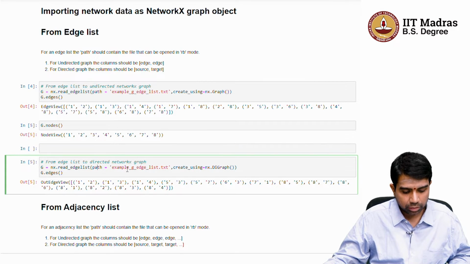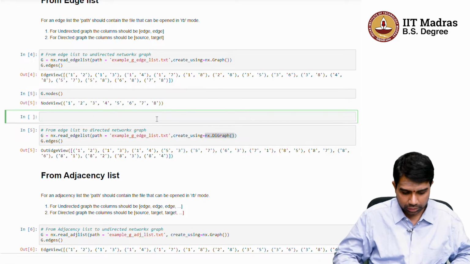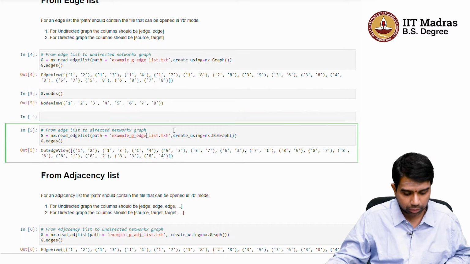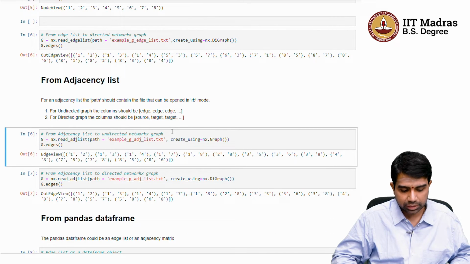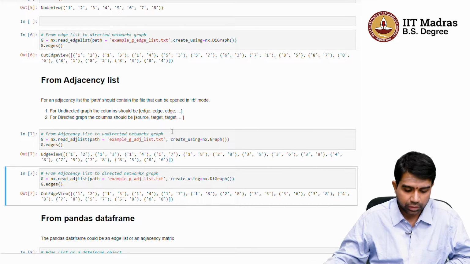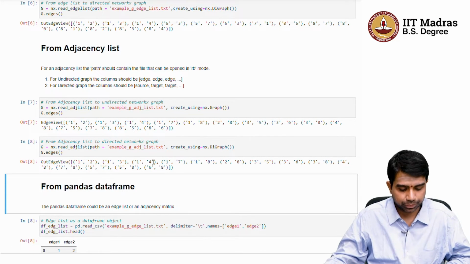And you can also create a directed graph. So, when I do this, it creates a directed graph. Well, let us just run that. There you go. And I can also do the same thing from an adjacency list. And I get the same output and I can also make it into a directed graph. I get the same output that was there in the file originally.